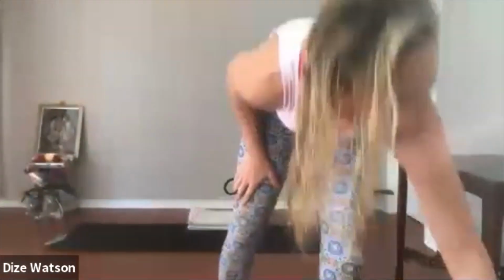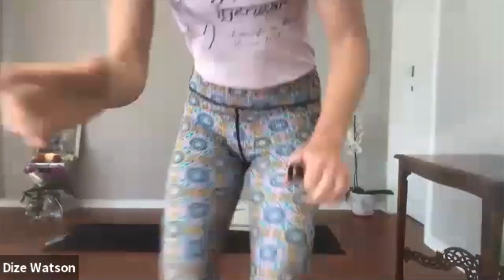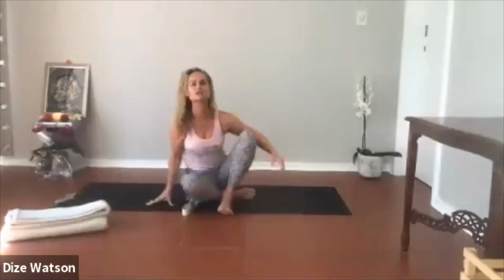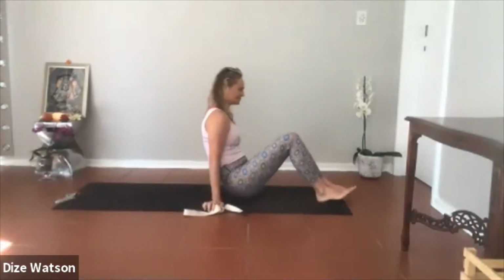So let's get going. As I was saying, these may appear to be, but they are not leg stretches, they are hip openings, and we're using the legs as levers to work the hips. So it's very important to understand that how far you go into the pose is not the most important thing. What's important is making sure that you're getting the actions from the hips themselves. So, come and lie flat on your backs.